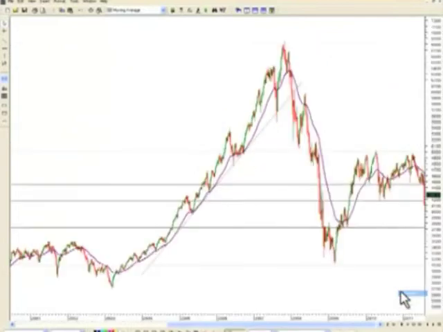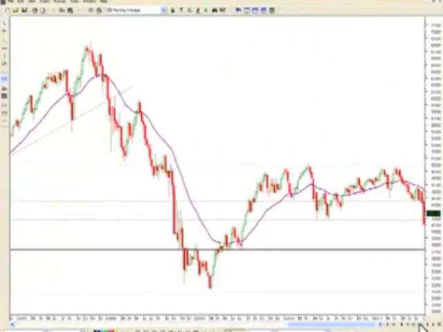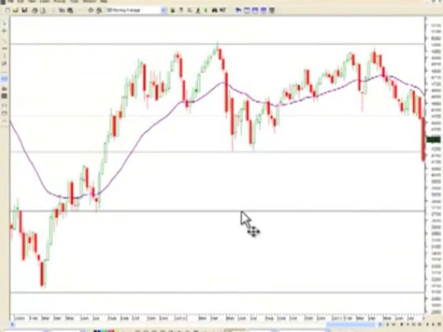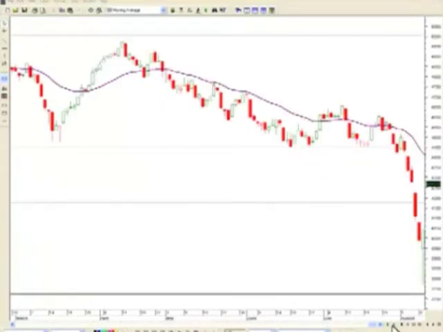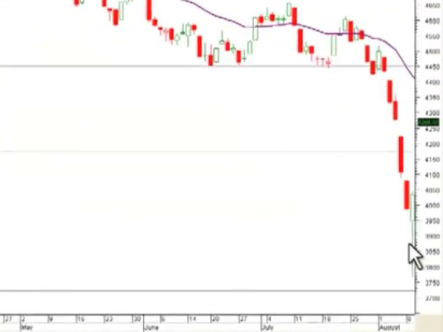If we go to the weekly chart, you can see the 3,750 mark here. And there's also a support level here just below 4,200, which it had already broken through. Now just go back to the daily chart, and you can see it's Tuesday, the 9th of August, that we have the rebound. I mean, the market's already fallen over 11%, and it opens at this level here, has a huge fall, and then it recovers.